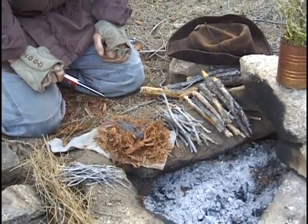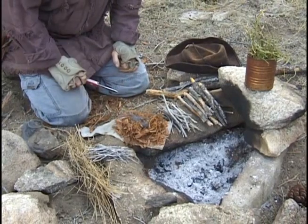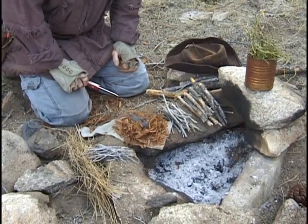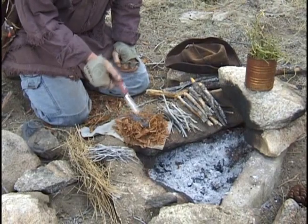One of the problems a lot of people have with fires is they'll get something burning and toss a log right on top of it. Naturally, it's going to go out. It takes some heat to get the bigger wood going. So we'll start with steel wool.